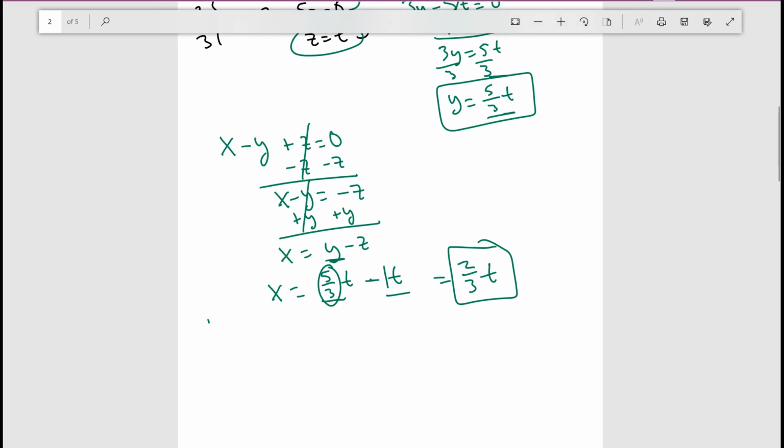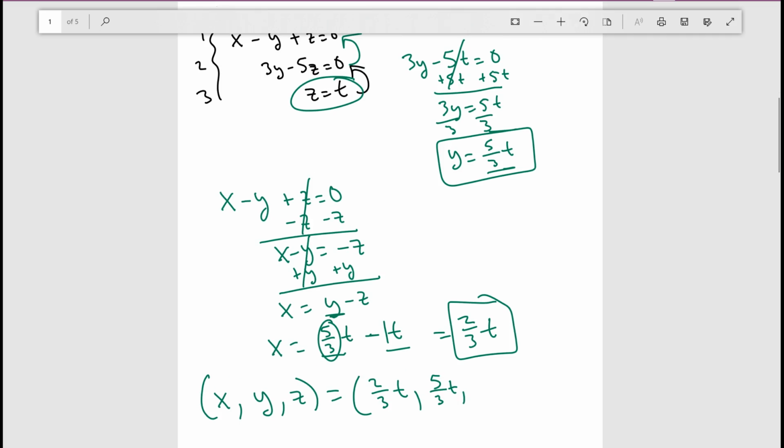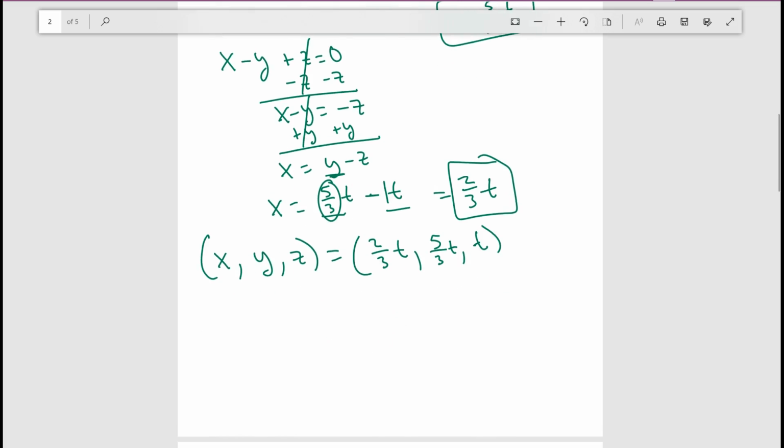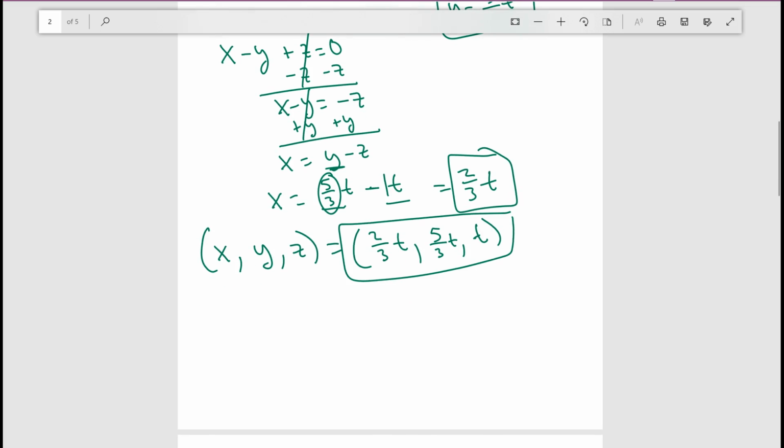So when I solve for x, y, and z, my x in this case was just this 2/3 t. What was my y? My y was this 5/3 t. And what was my z? My z was just t. That's what it means to parameterize. Okay, so it is a little bit out there. I'm still debating whether I will test you on this or not, because it is a little bit of a high level concept, but that's just all it is.